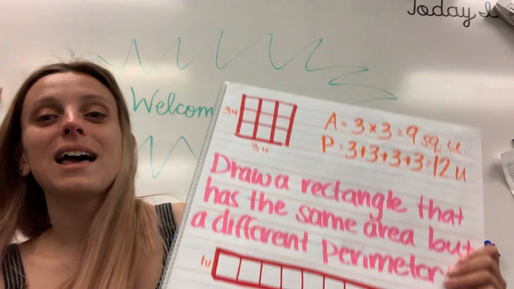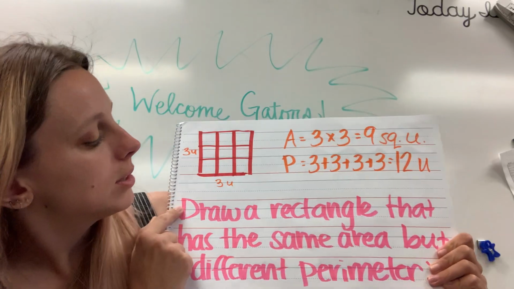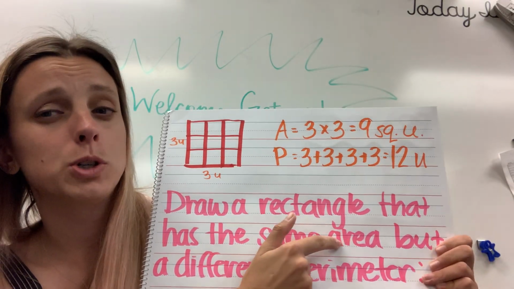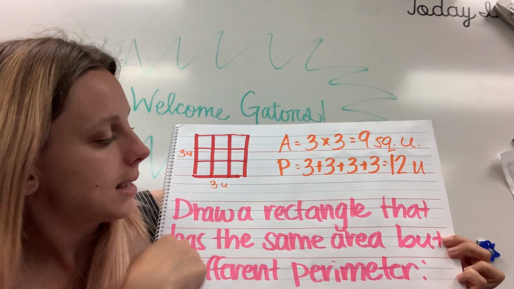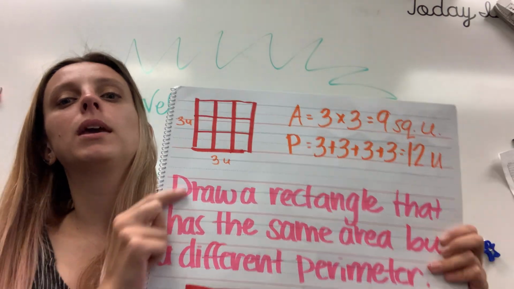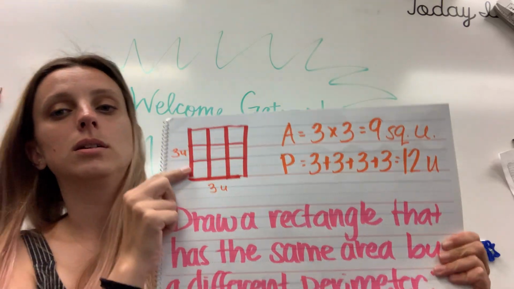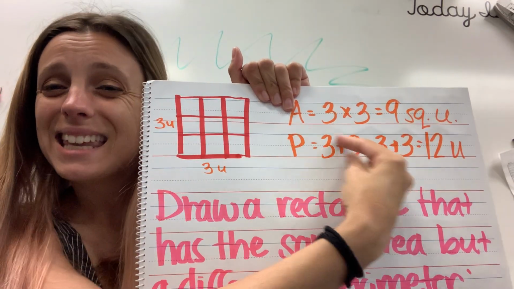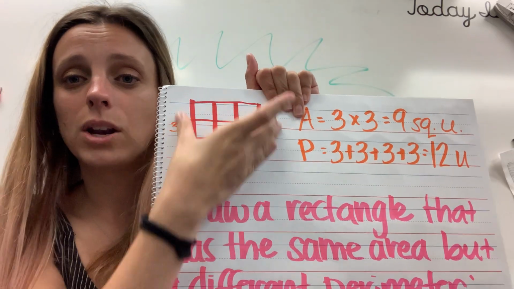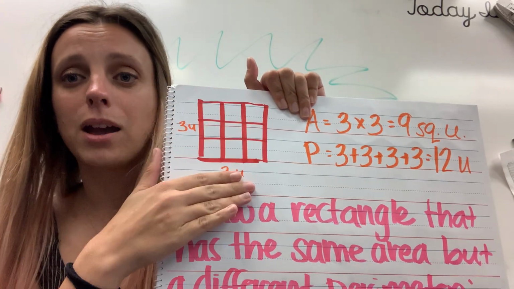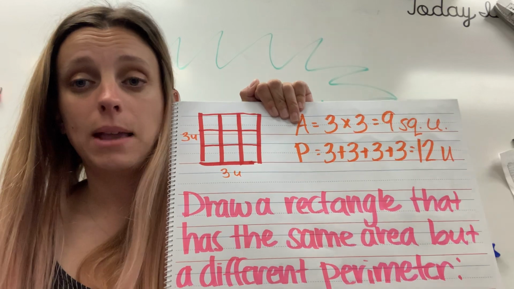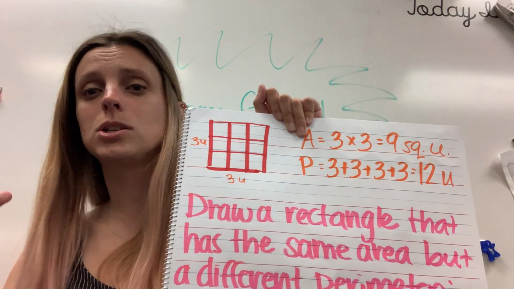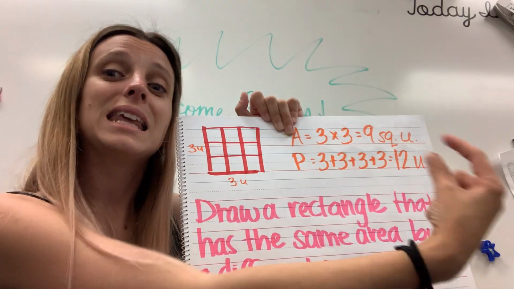All right, so just like last time, they're going to ask us to draw a rectangle. They're going to say draw a rectangle that has the same area. So this time we're doing area is the same, not perimeter. That has the same area but a different perimeter. So if I look at this square, is it a very skinny rectangle or is it a wider rectangle? Did they stack the rows? They stacked them, right? So again, if they showed me a stacked one, it's really easy for me to just go ahead and show them one that's very skinny and long.